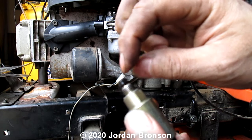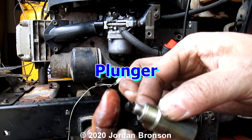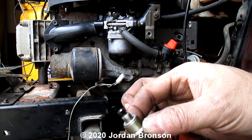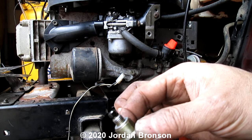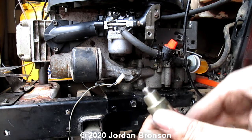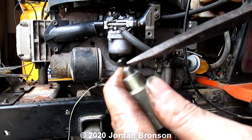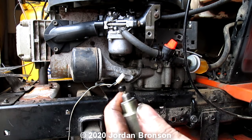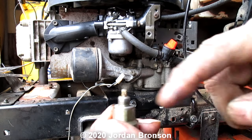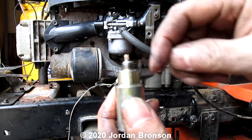Now, for this here, you can just take this off. See how the rubber hits into the area like a round ring? You can take that off. Or, if you want to bypass it totally, you just go to a grinding wheel and grind it down or cut it off or whatever. In this case, I'll just pry it off right here. Now, gas will be able to leak through. Okay, just like that. Now, see this little thing right here? I hope you can see it in the video. You can actually cut that off too.